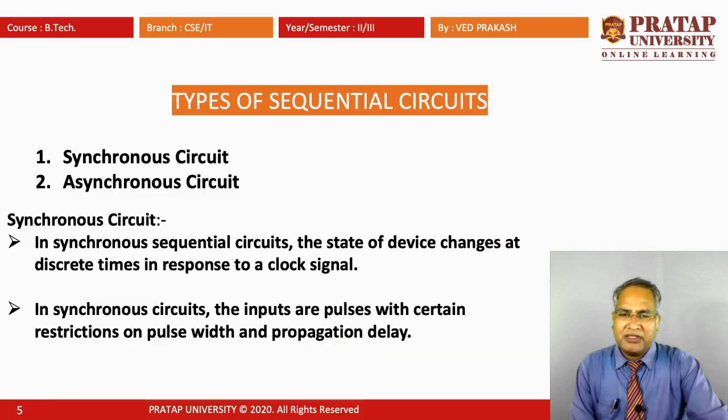Now again, sequential circuits are classified in two categories. The first one is the synchronous sequential circuit and the second one is the asynchronous sequential circuit. In a synchronous sequential circuit, the state of the device changes at discrete times in response to the clock signals. In a synchronous sequential circuit, the inputs are pulses with certain restrictions on pulse width and propagation delays.